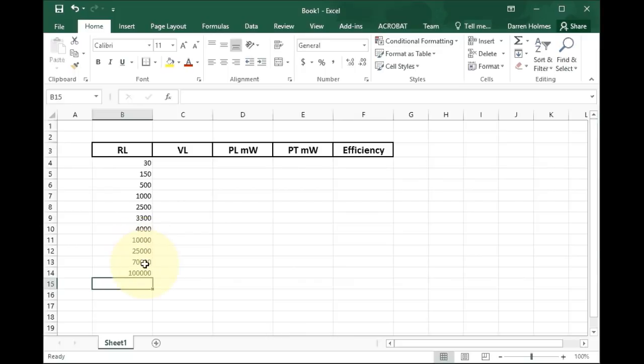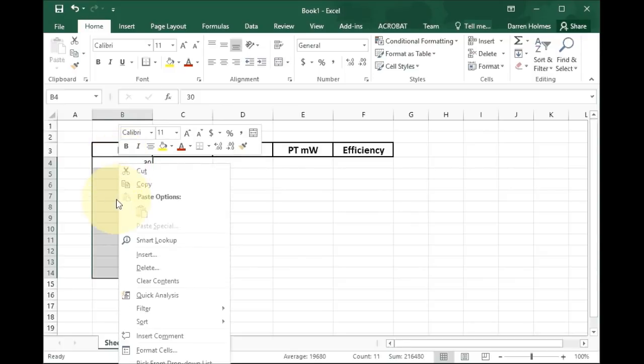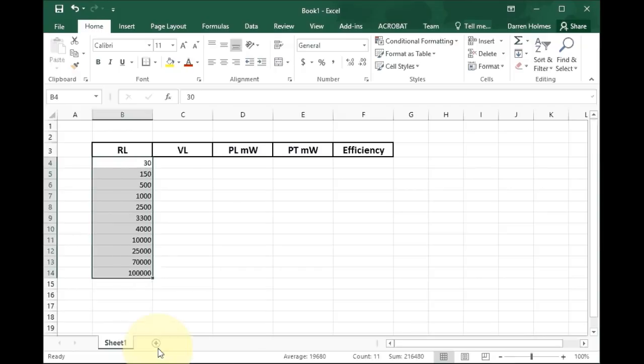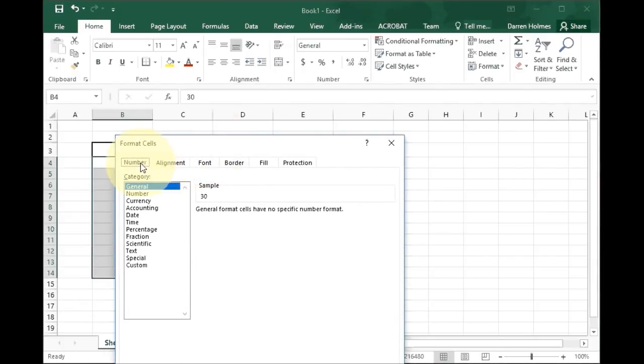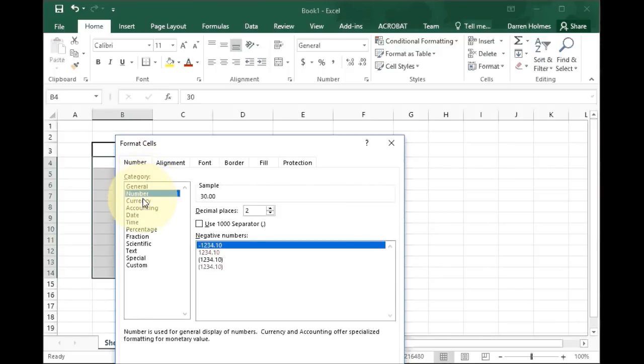Now I like to have commas between my thousands, so what I'm going to do is hold down the left mouse button and highlight all of those cells. Then I'm going to do a right click, come down to Format Cells, and under the Number tab I'm going to select Number.